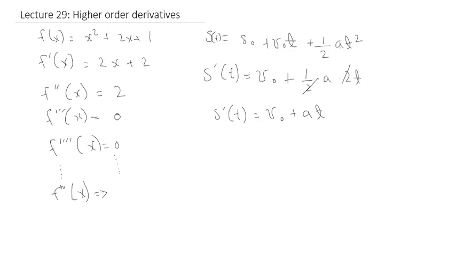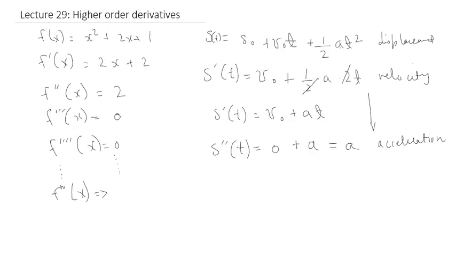And if we try to take the derivative again, what do we get? Well, the v0 would disappear because that's a constant. And when we differentiate this term, we get an a, because this is like 2x. It's going to give us a 2, and this gives us a, which is the acceleration. So we moved from the displacement to the velocity, and that eventually gave us the acceleration, which is represented by an a. It's a regular distance phenomenon that you need to be familiar with.